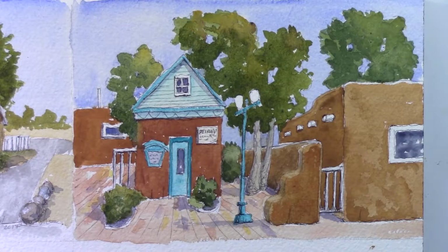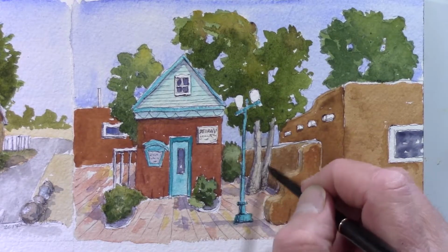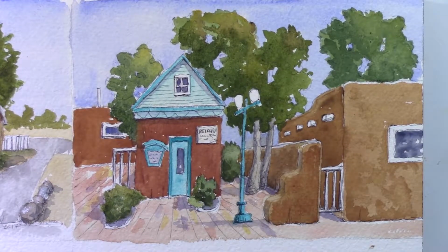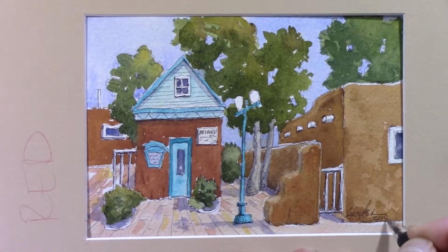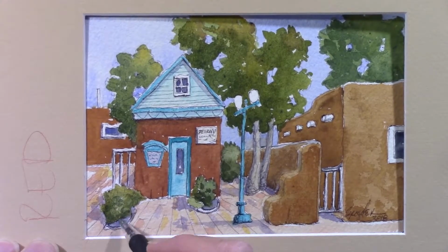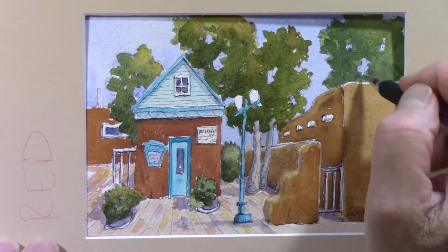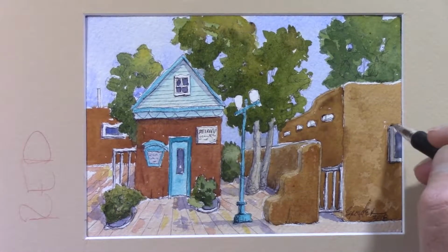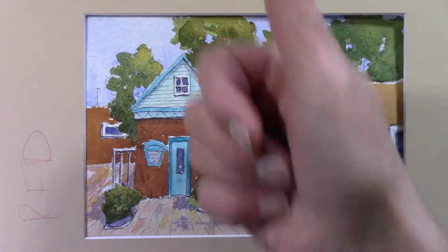So yeah, let's see. I tried to write the name there. I'm not sure I even spelled it right, but there's some kind of signage there. And the little store, although it looks cute in this drawing, you'll see in the photograph the door has a big metal thing over it. At the time I was there, it didn't look really inviting. It looked neat and cool, but not inviting to go in. So anyway, there's the mat and a little signature. And I think this is a cute one.